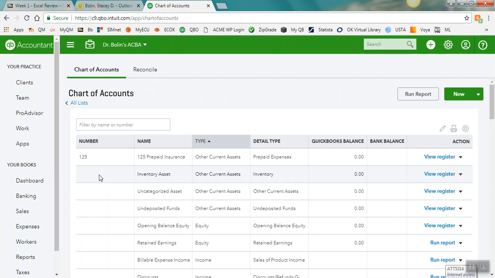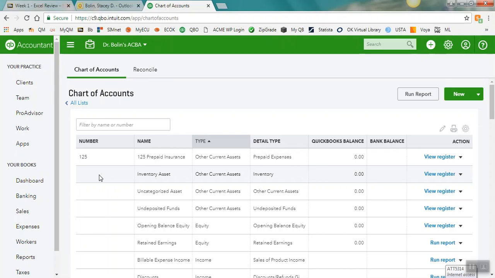But then as you keep going, I'm going to skip and then come back here just a second. You're going to add a few more in exercise 2-1. So on pages 66 and 67, you're going to add a few more or edit a few more. So you need to edit or add accounts. If you have more than what the book tells you to, it's fine. Just make sure you have all of the ones the book tells you to.